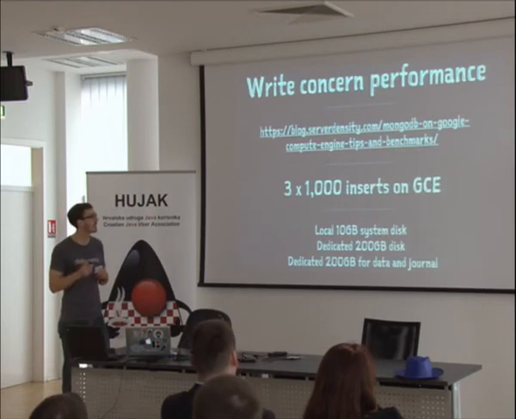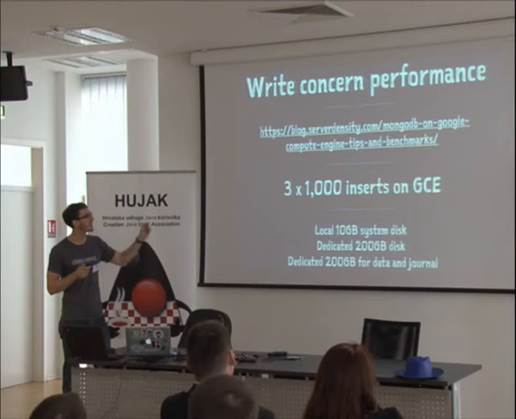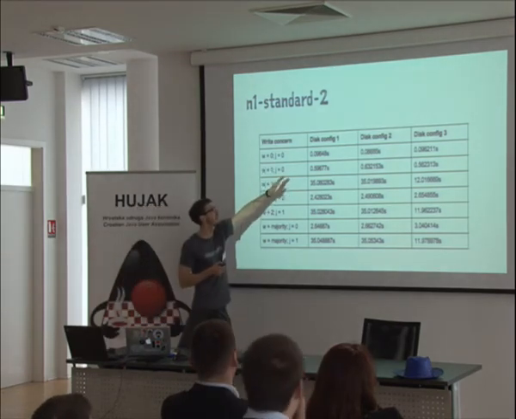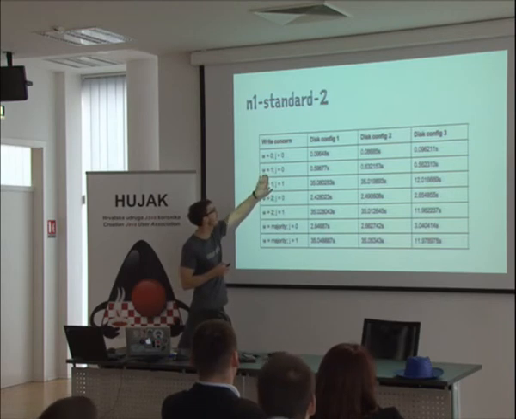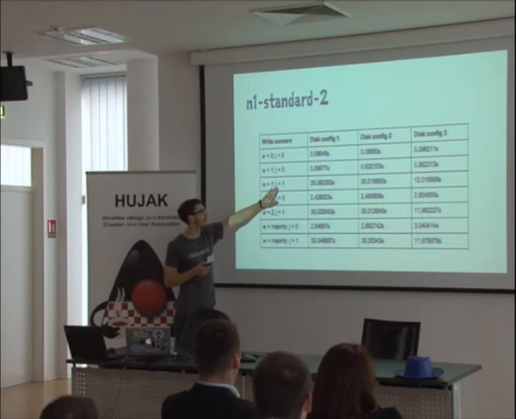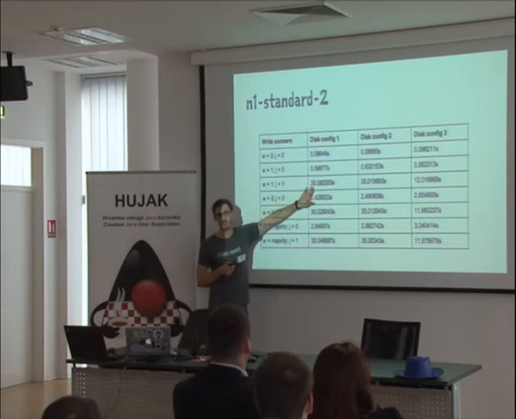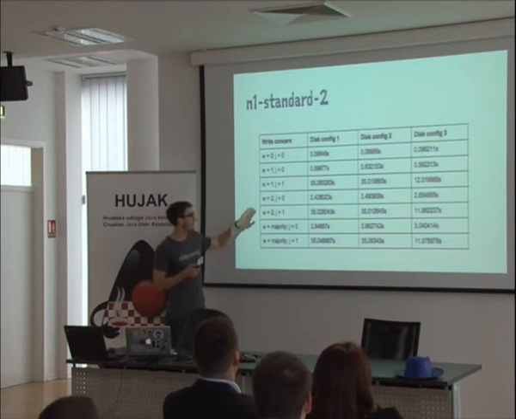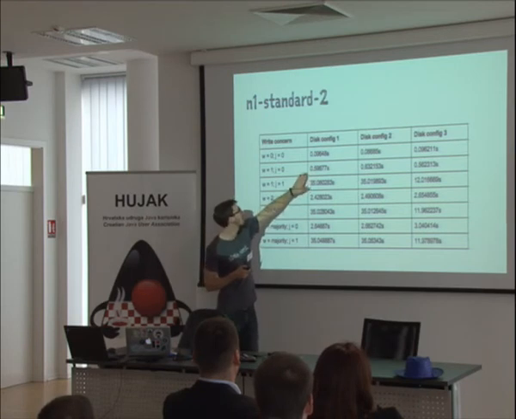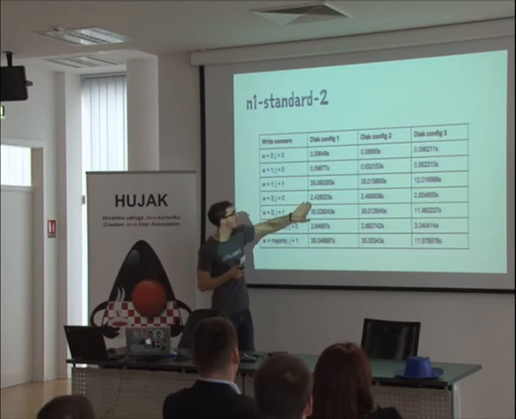So how much? There's been a benchmark by one of the biggest users of MongoDB, Server Density. And you can see that with the fire and forget setting, it's nearly instantaneous if you write a bit of data. If you require the server to acknowledge the write, it's a bit more. The problem starts if you start writing it to disk. So if you enable journaling and write it to disk, the numbers just explode. And with writing to replication, it's still something like 4 to 5 times more expensive than writing to a single server, but it's still only a tenth or less of writing it to disk.